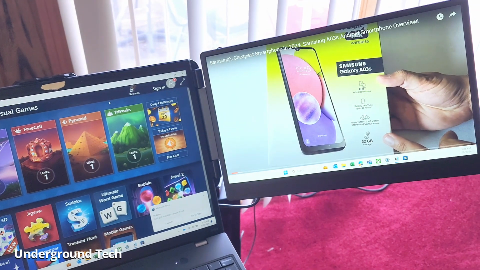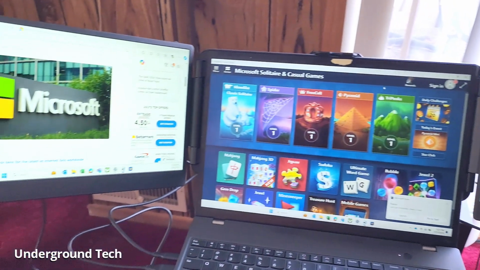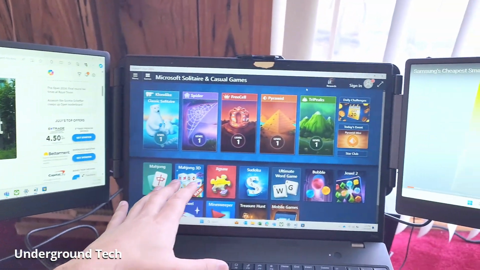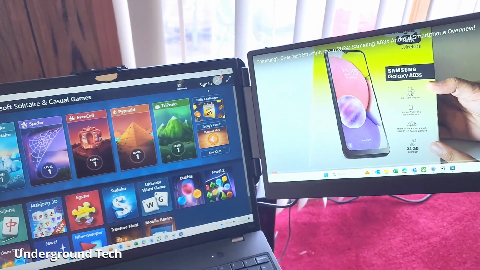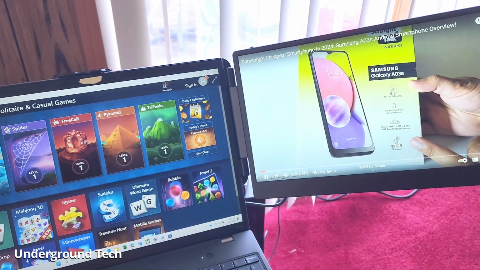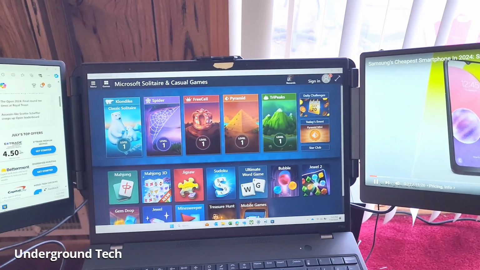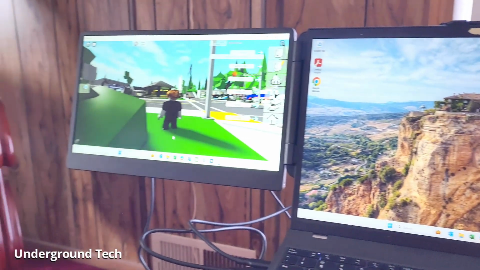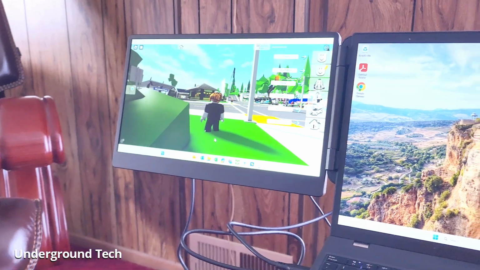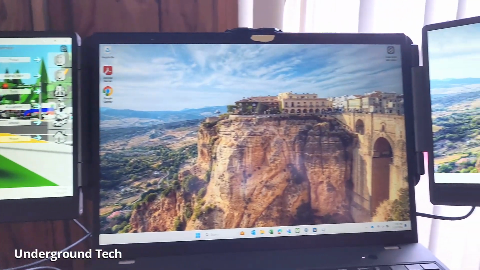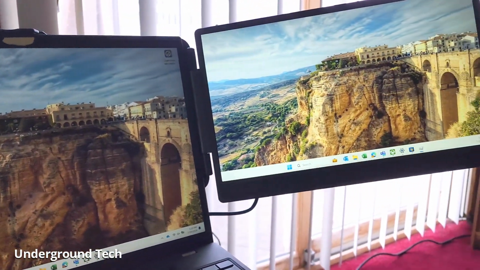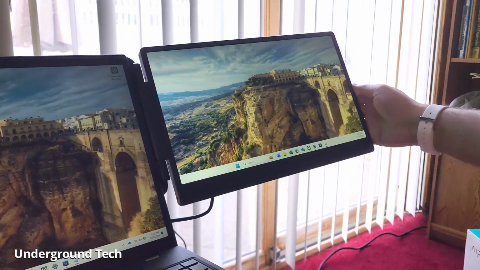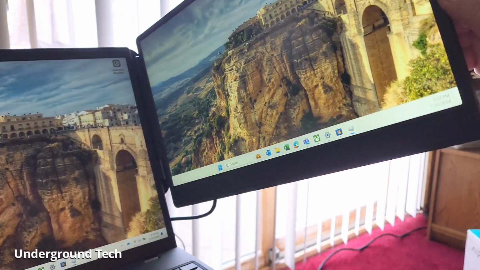And essentially, this is the whole idea of this. You can have three monitors at once. I'm browsing something here. I'm checking out some games in the middle here, and then I've got my video on the right that I could be playing. I just have to pause for a second. But yeah, very useful. And it can't be understated how well this can be used for productivity. Just to have three monitors versus one, or even two, it can feel limiting at times. So for very productive people, having three makes the most sense. And the fact that this is movable, it's pretty versatile that way. So it's great for group projects or something along those lines.